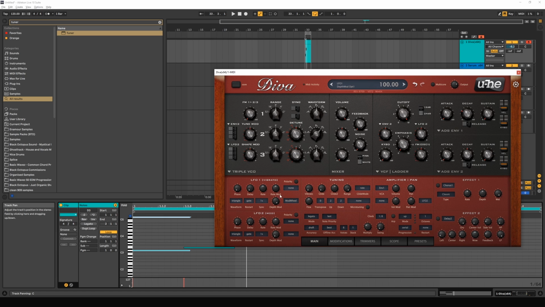So the envelope resets when we're on monophonic, but not on legato. And then when we go to duo, basically it splits the voices between two oscillators. So you'll need to be using a model that has two oscillators. The first oscillator plays the lowest note, and the second one will play the highest note. And if you add a note in the middle, it won't play that, because it only plays the lowest and the highest.